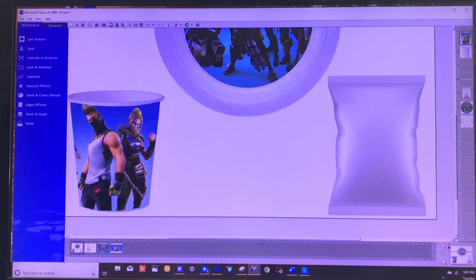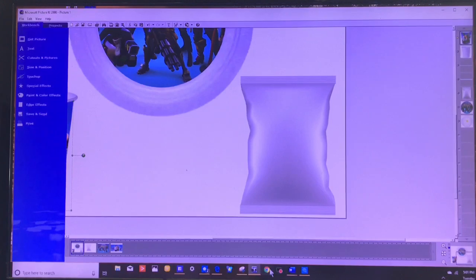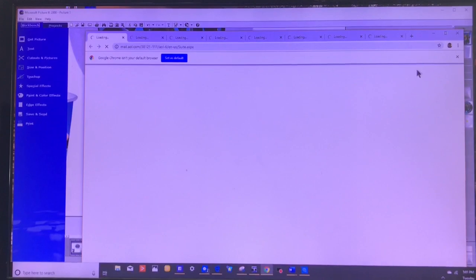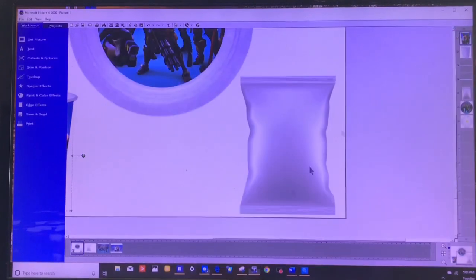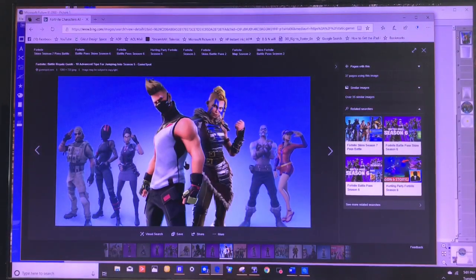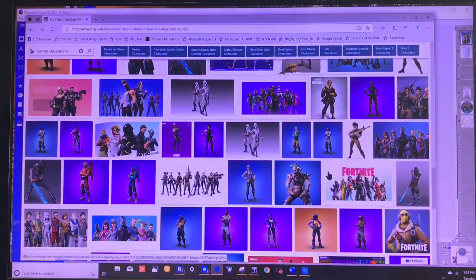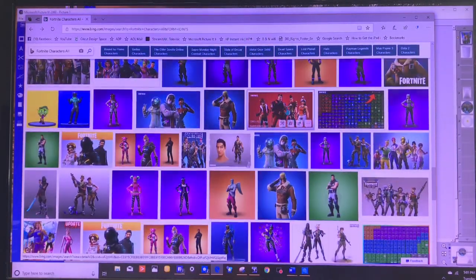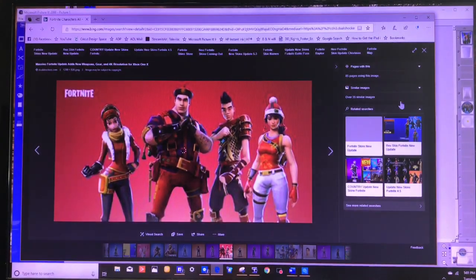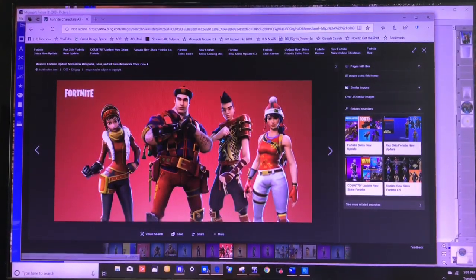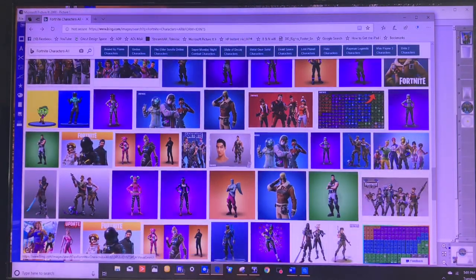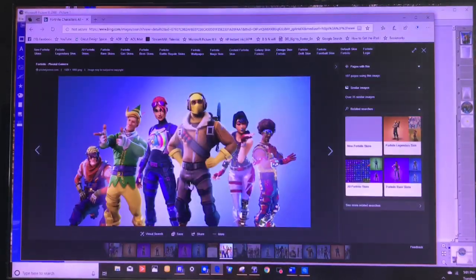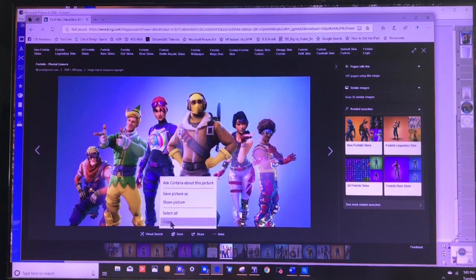Next we're going to do the chip bag. So I'm going to find a picture to drag in for the chip bag. And you of course can do this with any pictures you find. That's not the one, I don't want that one. I want this one again. Alright, so now let's see. Maybe this is the chip bag. Let's just show the different ways that it can look. Oh, that's Christmas. So let's go with this one. I'm sticking with our blue theme. So I'm going to right click on this one and copy it.